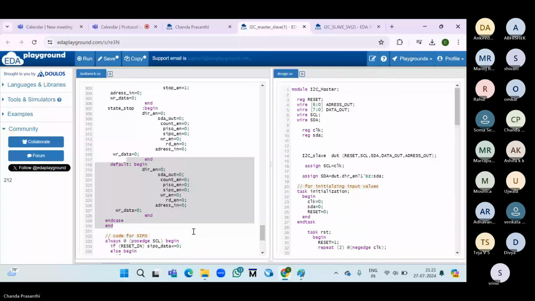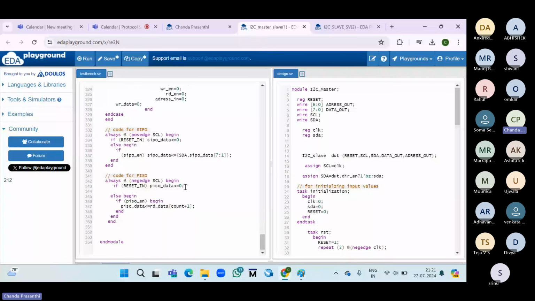And for parallel in serial out and serial in parallel out, we have written the logic here. Mostly for PSO and CPO, we have a lot of logics. We can use any of the logic, but whatever the simple one is, we can use that. Because in these types of protocols or projects, we must consider single line. We already discussed how to implement a full adder in single line, multiplexer in single line, registers in single line, like that.